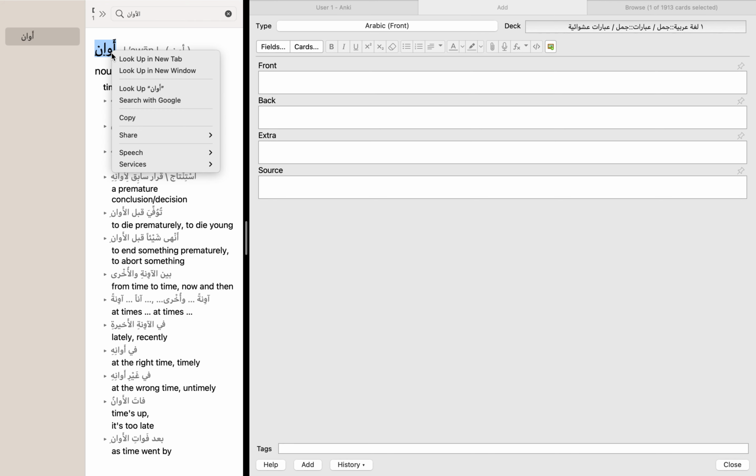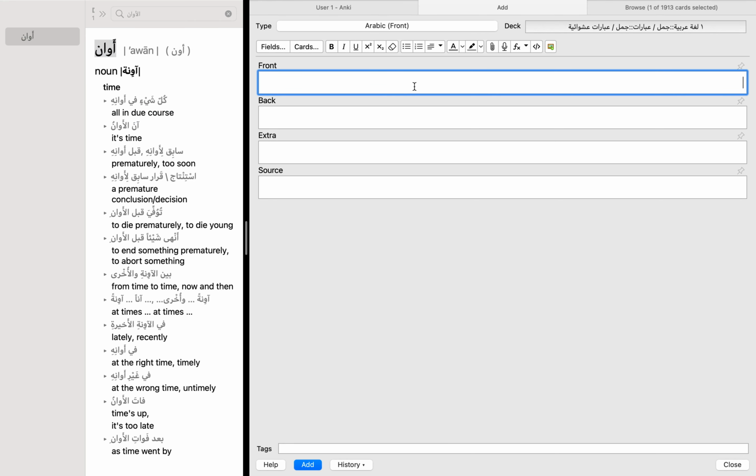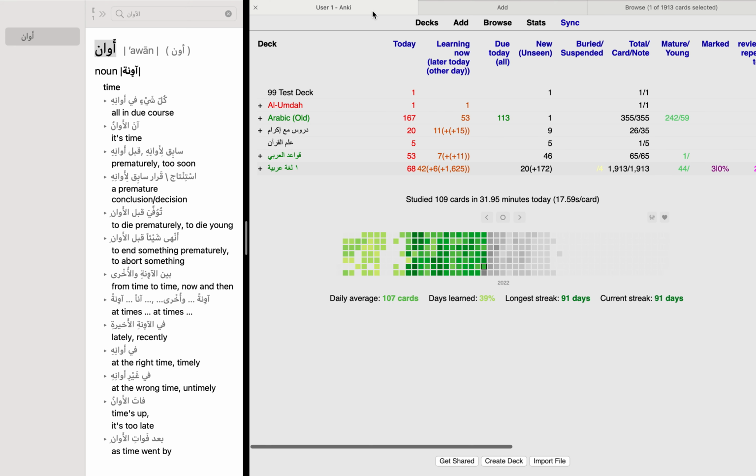You know, awan means time, and then again I'd create a card, then I would look through, okay, what are some of these sentences? I'll usually try to get a sentence where I know most of the words. Sometimes there's a word I might not know, but I want to really understand most of the rest of the sentence. Otherwise, if it's full of words I don't know, it just makes it more difficult. Okay, so that's my system there.